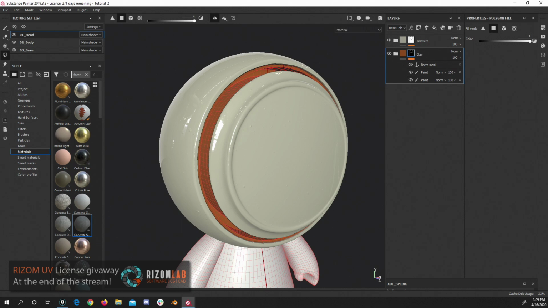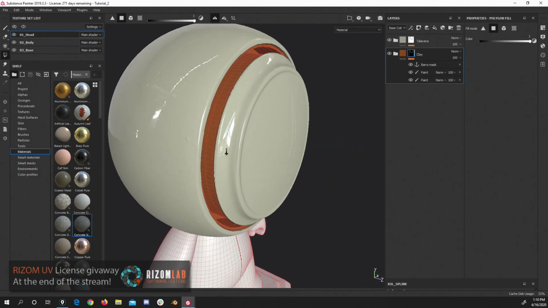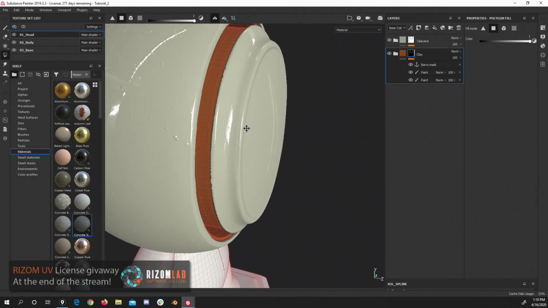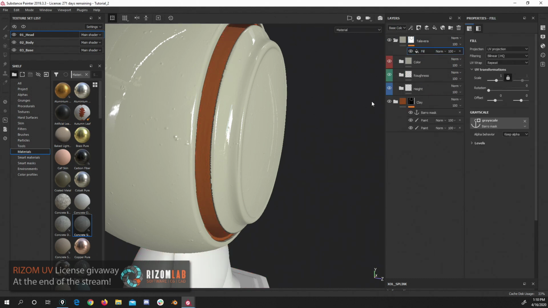Okay, now let's create a better transition between the materials. The first thing that I think we can use is here. I'm working in the clay. If you remember, the clay has an anchor point, and that anchor point is the one that is creating the opposite mask for the Talavera.